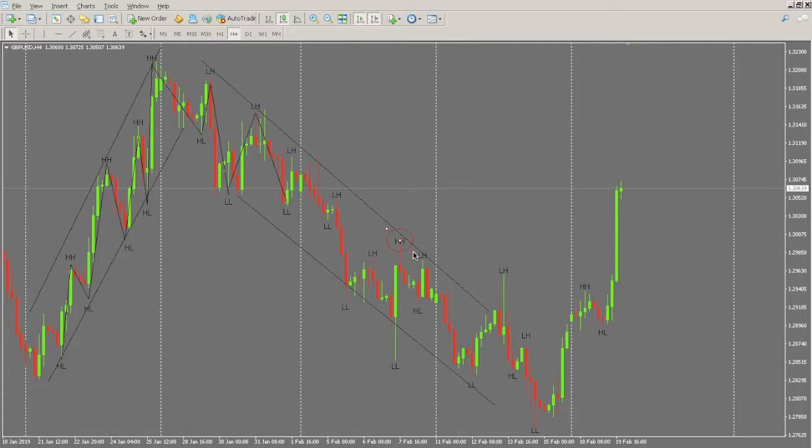Then all of a sudden you get a higher high in the structure where you only had lower highs, lower lows, lower highs, lower lows, lower highs, and then all of a sudden you get a higher high, which will give you the idea that the price might start going up again, and that the bulls will take control and push price up. In this case, you would wait and see what the market does next.